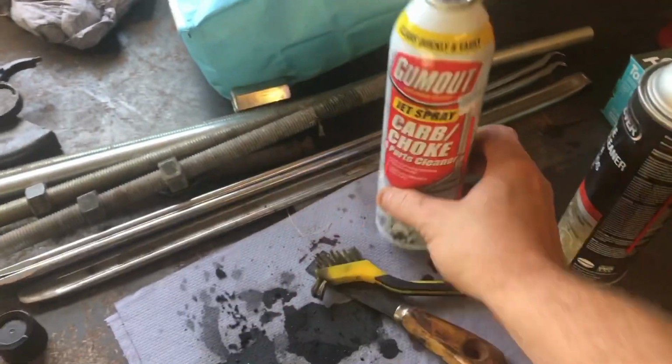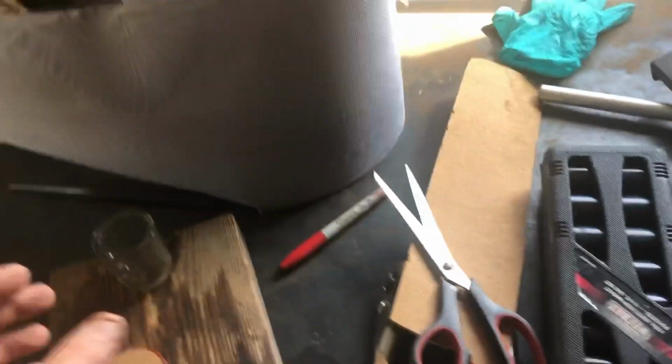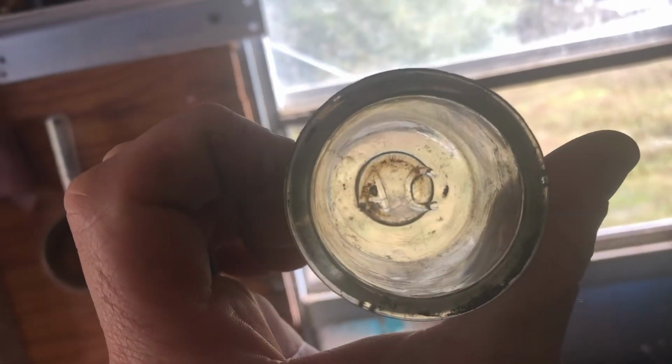So I ended up running to the hardware store and got some carbon choke cleaner. The brake parts cleaner just wasn't cutting it. I got me some new brushes. I got this thing cleaned up pretty good. And if you see, it says AC on the bottom. I don't know if that's an original Allis-Chalmers part or not.